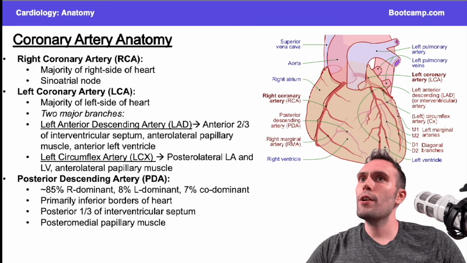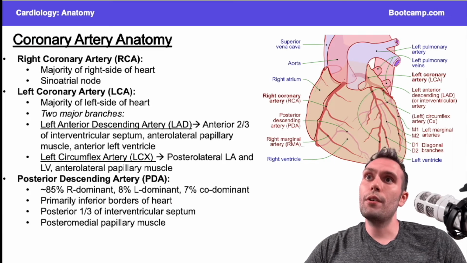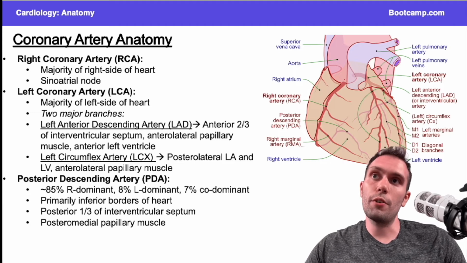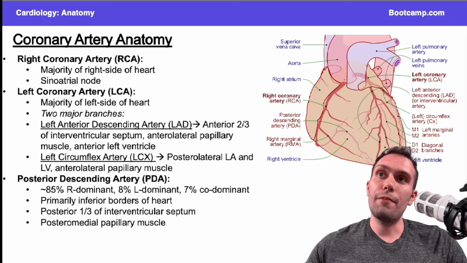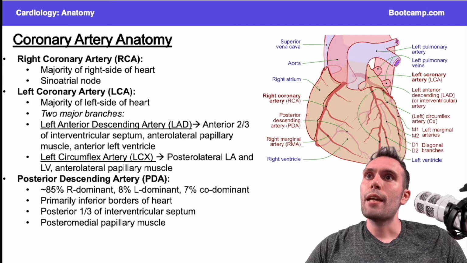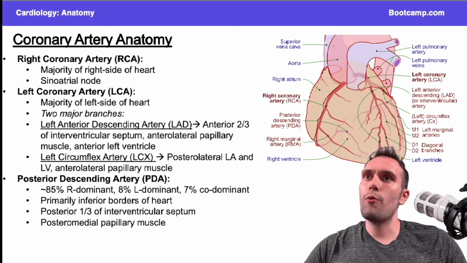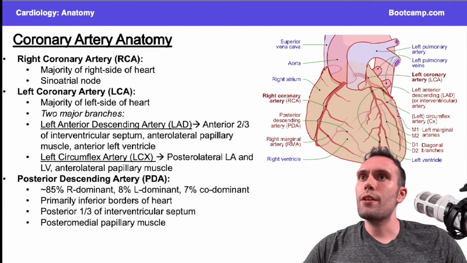Okay, so for coronary artery anatomy, we have our aorta, and right away, this blood is just newly oxygenated blood, right? Coming right from the pulmonary veins that was going to the lungs. And this newly oxygenated blood is going to go right to the heart. These vessels are going to come right off the aorta. You can see the right coronary artery and the left coronary artery. So these are the two major branches.